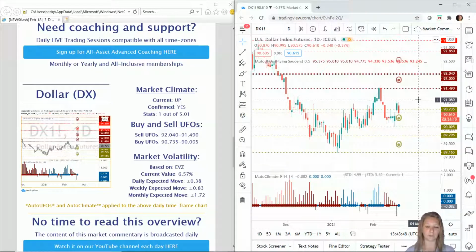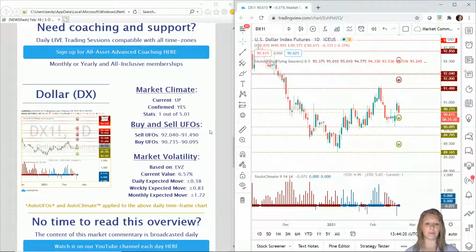So with the dollar here, we have a confirmed upwards climate that's just started. So we have a thick blue dot here. Usually this market would go up for 5.01. I'm going to round that up to 6. I know it's weird to round it up if it's such a low decimal place. It's just that you can't have 0.01 of a candle. It will kind of start a new candle there. So that's why I'm rounding that up. So normally it goes up for 6 candles and we're on candle number 1. So probability of a continuous move there to the upside.